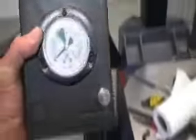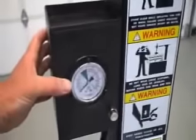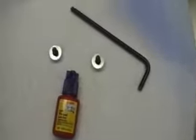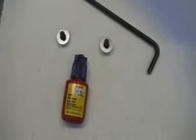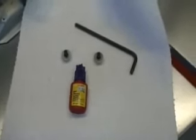Okay. The next item we have to install is the inflator, and basically if you look at the tilt back, there's a couple of Allen bolts right on the side, and we're just going to go ahead and hook that right on there, and then I'll show you where the airline hooks up. Screws for the inflator housing: put two spacers on there, and one drop of blue Loctite. The spacers will make sure that the plastic housing doesn't crack when you tighten.